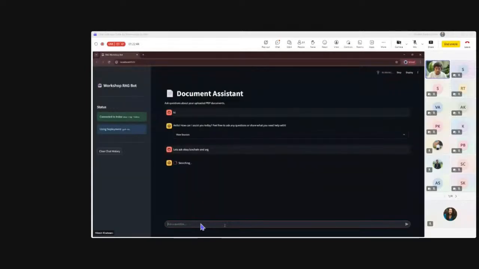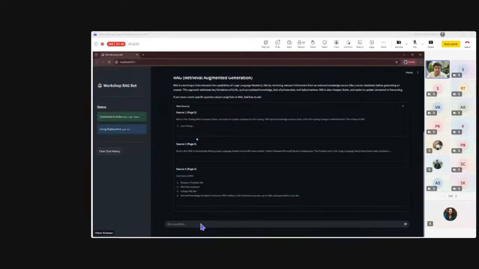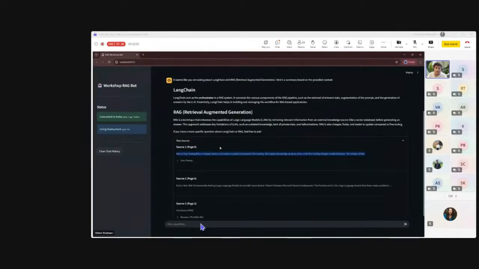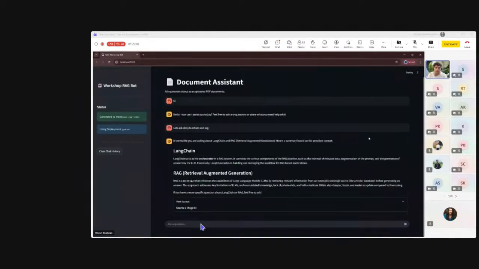I misspelled this as well, but as it's a GPT-4 model, it can figure it out and it will give an answer. It has given the answer, and it also shows the sources, RAG versus fine tuning. It is in the file, so you can see.